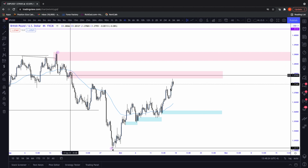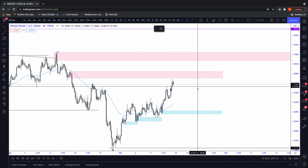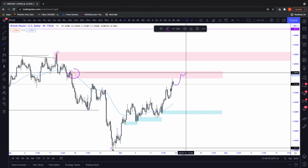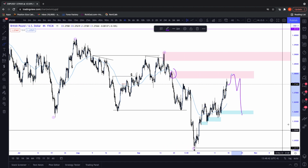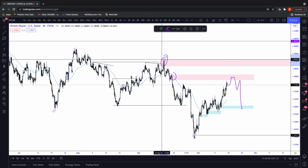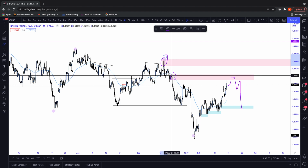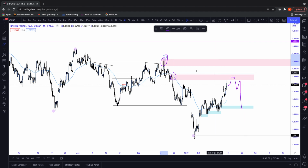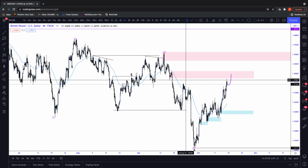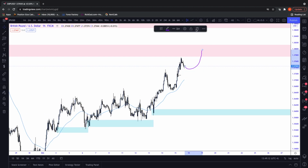Until then, we could be looking for potential buys. I will note this intermediary supply here. There is a possibility, depending on what AU and EU want to do, that we do run into this. You can see this nice doji candle, distribute, BOS and start our way down. However, that's not the extreme. This is a real manipulative push that took out liquidity that actually then produced this new low. So this is just lower time frame structure that I'm not as worried about. I just want to make sure we're aware of this level and have it marked off to see if we get some type of reaction there as well. But until then, we can be looking for potential buying opportunities on this as well.